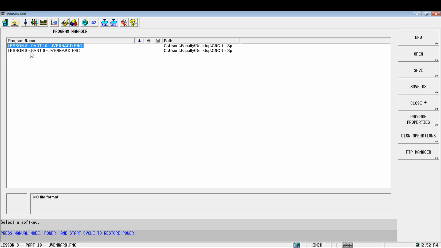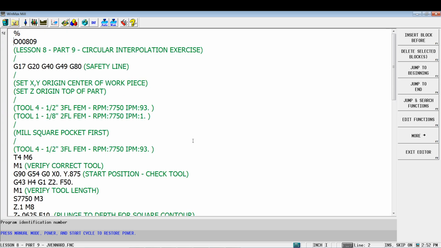And then I'm going to go back to my Lesson 8 Part number 9, and I'm going to borrow some of the information from here, because basically we're doing the same thing. We're milling, we're working with the origin in the center of the part. The Z's set off the top of the part, so a lot of our comments and stuff are going to be the exact same. We just got to do a little bit of modifying. I always tell everybody, and I know if there's anybody watching that's had me in class before, copy, paste, modify. That's our thing we do. Just try to save and make work as efficiently as possible.